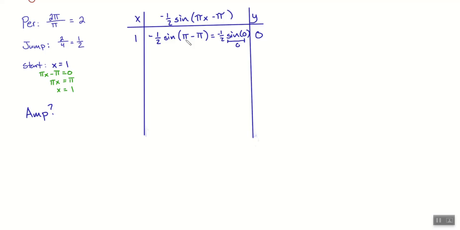Okay, if I don't recognize that pattern, or if I don't want to have to think about it, let's just get one more point and see if the pattern shows up. Next one, I add 1/2 to it. 3/2 or 1.5, I'm okay with either. So let's just see what shakes out. -1/2 times the sine of, and help me out, what's pi times 3/2?